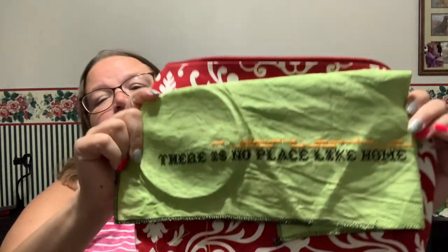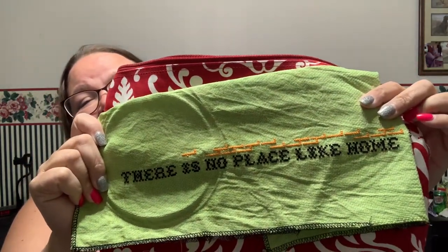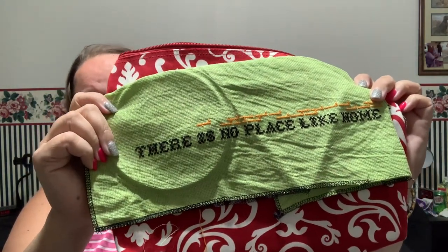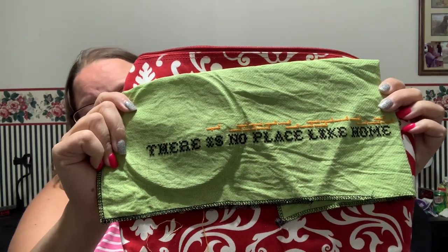Next, I worked on Gnomes of Oz with some friends. We're doing this one together — a lot of them are finished, I just barely have a start. This was from Soda to Soda Designs on Etsy. I started at the bottom and just got the yellow brick road started. This is 18-count from Zweigart that I dyed myself with Rit dye, the candy apple green colorway. I really enjoy dyeing that and I'm enjoying working on it.